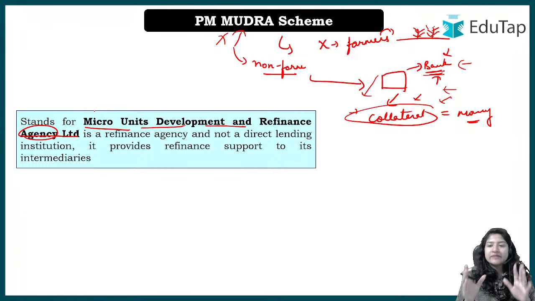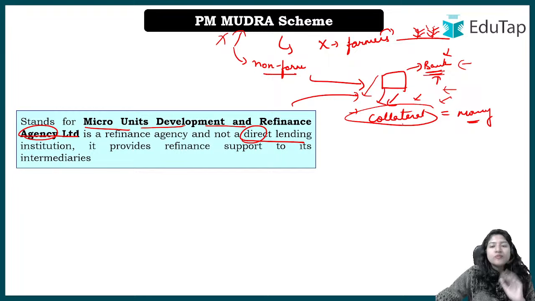Again I want to clarify here, look, we are getting money, right? As a beneficiary we are getting money, right? But who is taking care of all this, of the money and all things, that is being taken care of by Mudra, which has the full form Micro Unit Development and Refinance Agency. Okay, but you have to keep in mind that this is not directly lending money to the people. What it does is provide to the bank, and then banks are providing the money to the beneficiary.